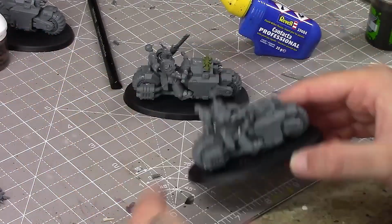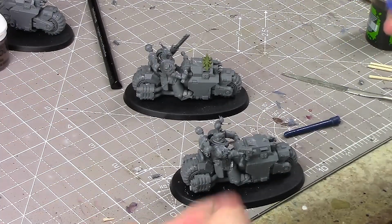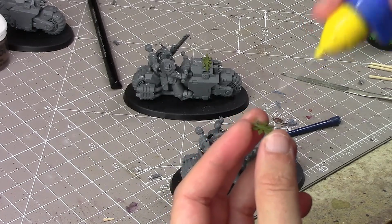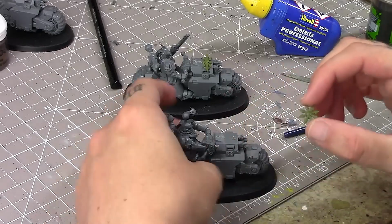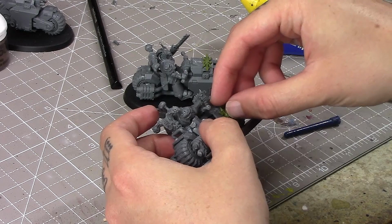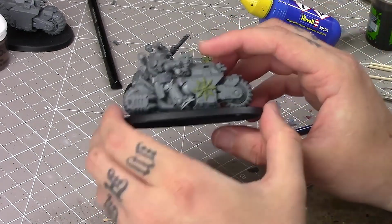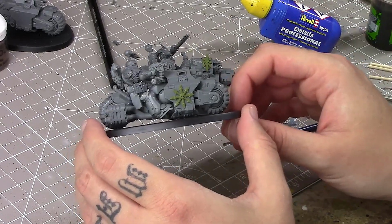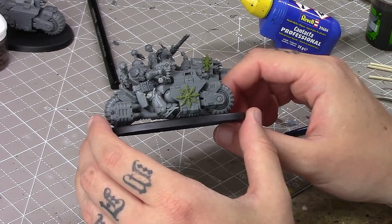And then this one's going to go on the side of the Serpent's bike. Any little chaos icons you can find, or green stuff. I mean, I could cast these in green stuff if I really wanted to. Don't think I can be bothered, but you can sort of get away with more variety and less uniformity with chaos stuff. That fits really nicely on there, I think. Just a tiny little bit of overlap, that doesn't matter.